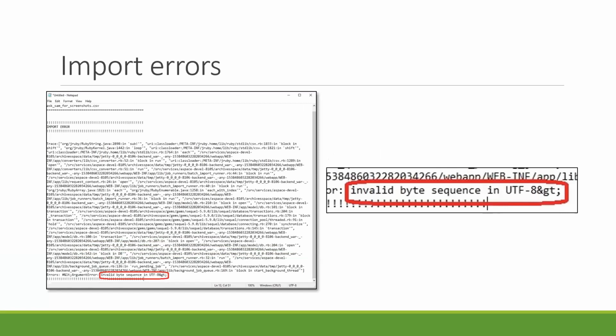I figured it would be enough to have a CSV file, but when I imported a CSV file with a handful of accession records, I got this error. The most important bit was invalid byte sequence in UTF-8. After searching for the language in emails from the ArchivesSpace user group listserv, I saw someone mention that the solution for this error was to save your file as a CSV UTF, not just a CSV. So I saved a copy of the file as a CSV UTF, and it imported just fine.